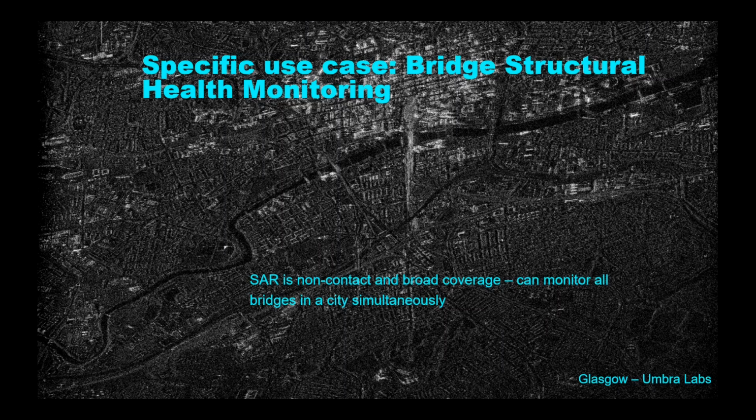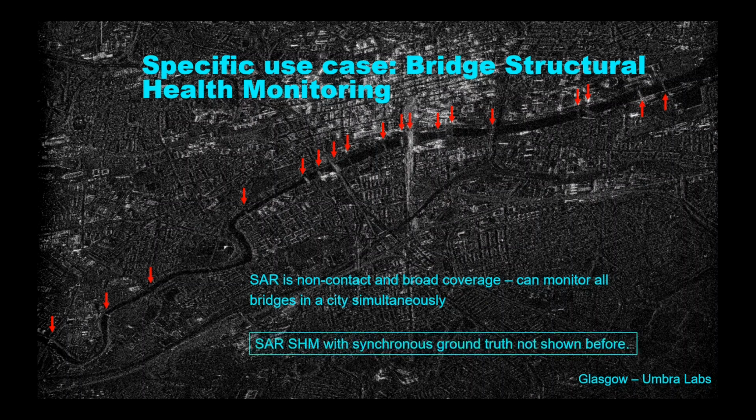SAR, as I was explaining, is non-contact and has broad coverage, so it can provide a potential solution to all of these issues. And in fact, it can potentially monitor all the bridges in the city simultaneously. So this is an image of Glasgow from SAR, and just to highlight all the bridges that I can find, this can emphasize the potential power of these techniques. So SAR SHM has been shown before, but crucially not with synchronous ground truth, so this is a key novelty of this one.